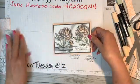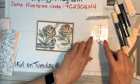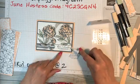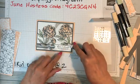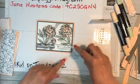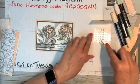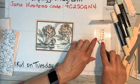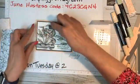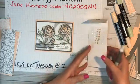Ta-da! I think we do need to add some jewels. Just a little maybe, here and there. I usually add it in groups of 3. So we're gonna do one over here. We're gonna do a smaller one up over here, and we'll keep the same here, up in this corner, because it'll kind of draw your eye over. There we go. Ta-da!